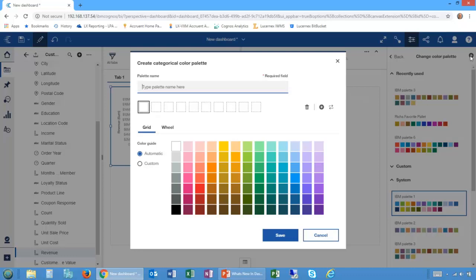On widgets that can display a heat map, there's a set of colors that go from light to dark in intensity. You can also define those as a custom palette. In this case, that doesn't apply to this particular widget, but so you can customize heat as well as categorical palettes. And there's two modes that you would color by in a categorical palette, and that is automatic or custom.